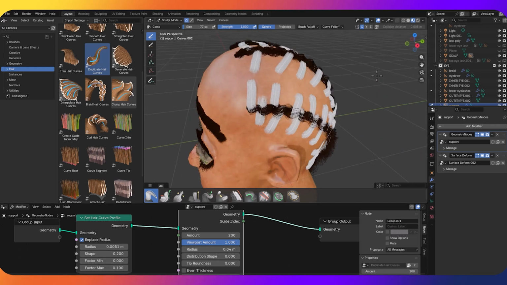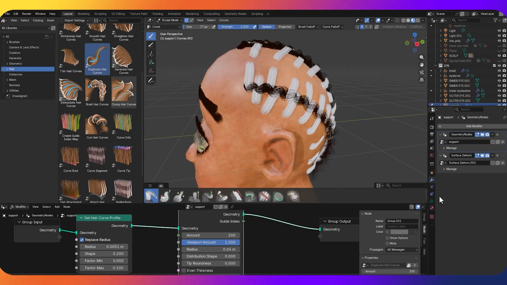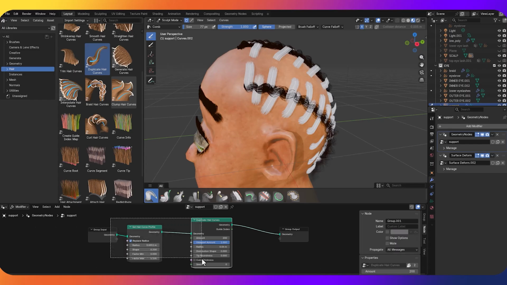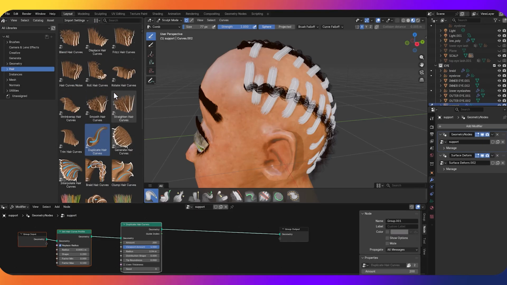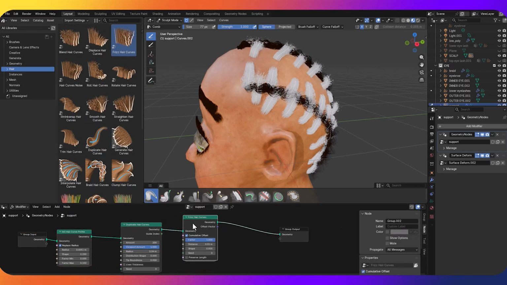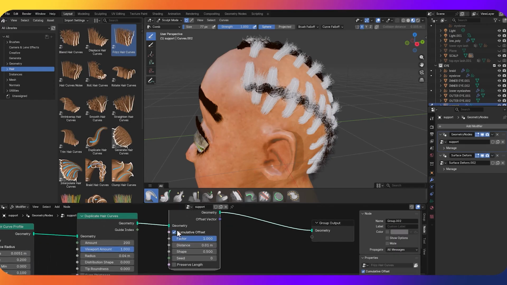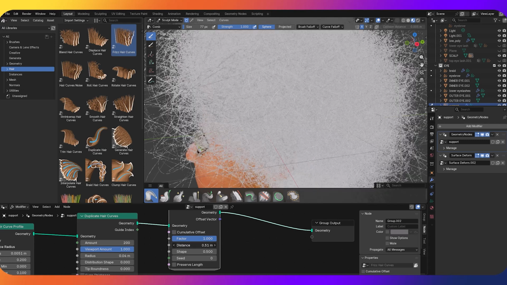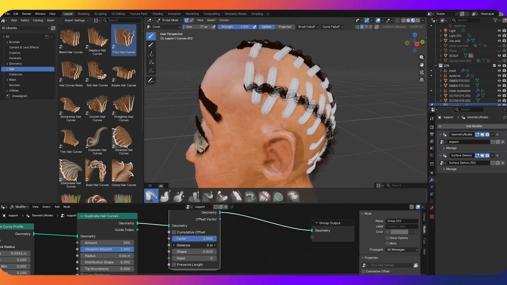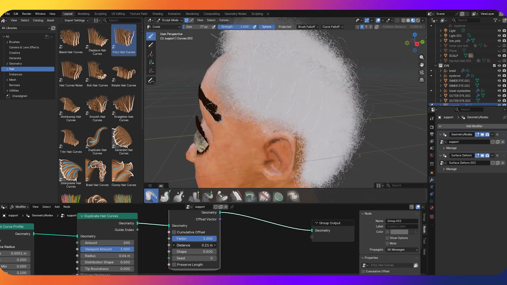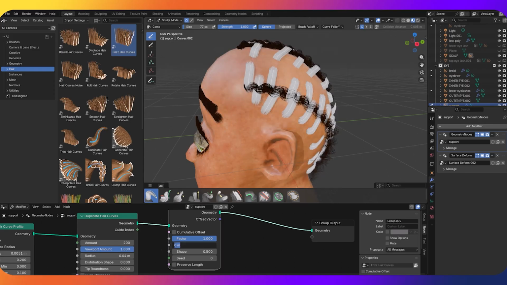Now if that's what I wanted there, I can add the distortion. I want to have a hair distortion a bit there, so I can go for the frizz hair. I can put it there, and I can uncheck this cumulative offsets, so I can try to put the distance a bit there. What if I put 0.5?